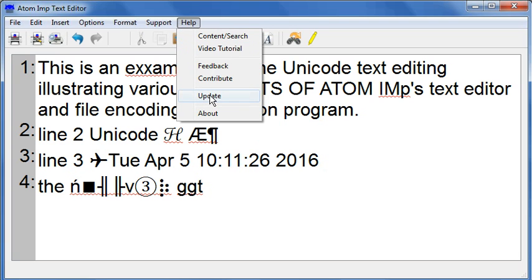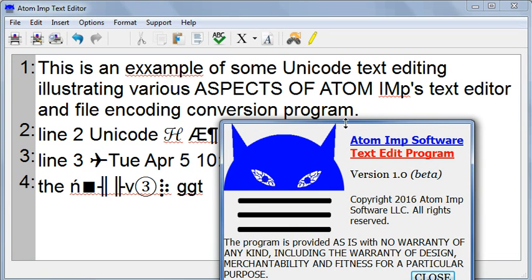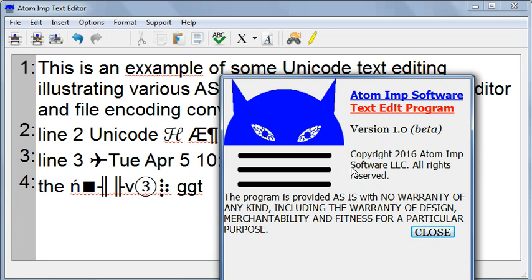Update, we have no automatic updates. What update does is connect you to the download page, and with enough information to know what version of the program you're currently running. And on the download page, it will inspect that and tell you if you're running with the latest version or if you should update. Finally, there's an About page, and the About page shows basically basic information about it, including the version. It's got a couple of links here, one to our web page and one to the page where the program is explained in more detail.